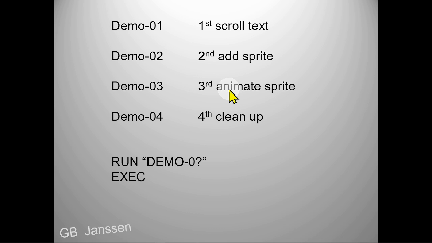It's animation of a sprite, which is moving the sprite around on the screen. In the previous one, it was locked in place. This one is going to be moving the sprite at the same time the scrolling is done underneath the sprite. And number 4, when I decided to do these demos, I cleaned this one up a little bit. Not the code, just the presentation. So I'm not going to be giving you code on this one, but I'll give you a DSK file, and you can run demos 01 through 1, 2, 3, or 4 and execute it.